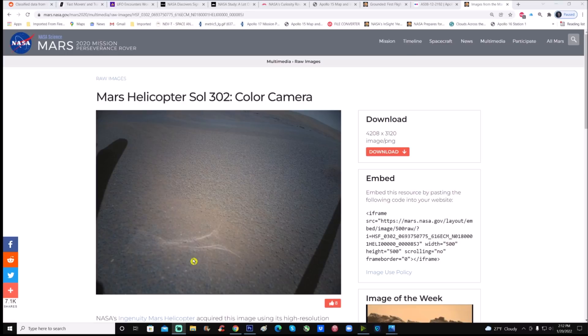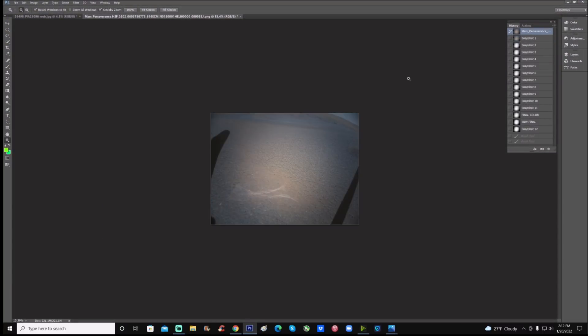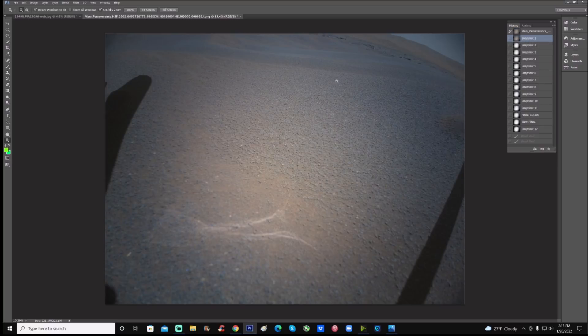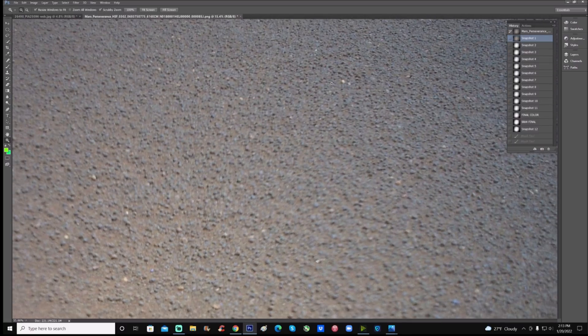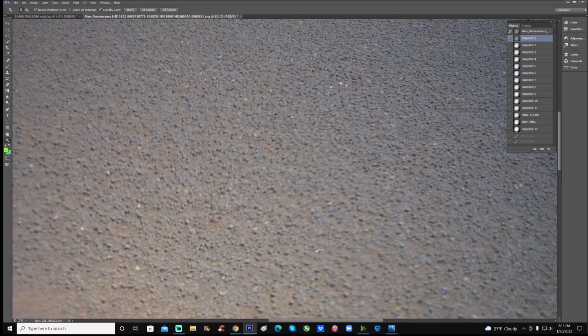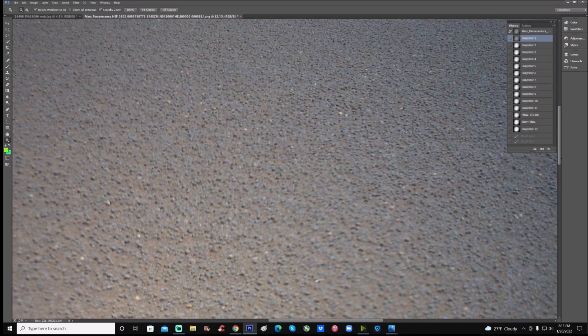Some people have been saying 'look at what's in front of the helicopter, that's amazing, what is that?' But I'm looking at the very back and the very top of this photo — I think you're going to find this fascinating. This was the size of the photo; I blew it up a little bit. Even then, wait until you see this. It's supposed to be 4K, but watch what happens.